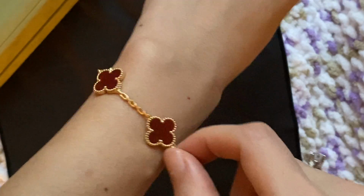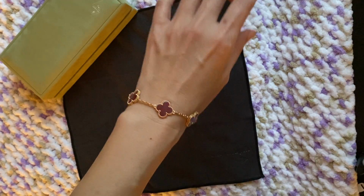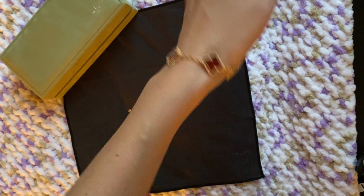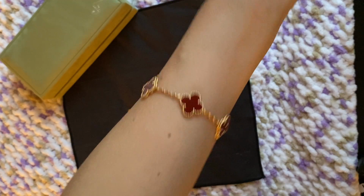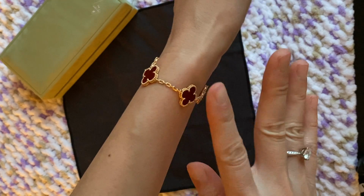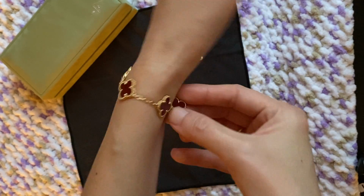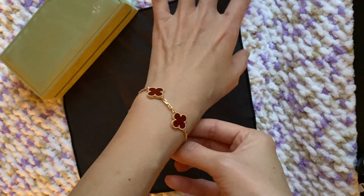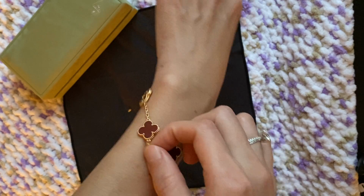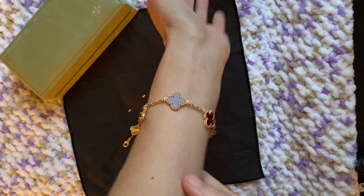But for me, I like the movement. You know, it slides a little bit. I feel the movement is natural. I like how it slides up and down my wrist as I move. There was a measurement, the next one after this, but I felt it was too tight. It wasn't moving too much. I like the flow of movement, so I ended up with this setting for mine.